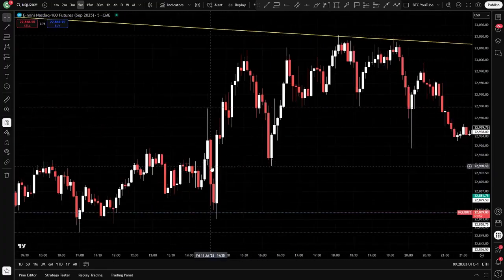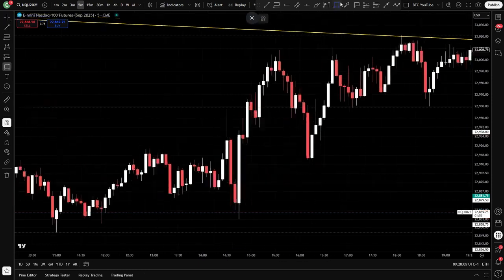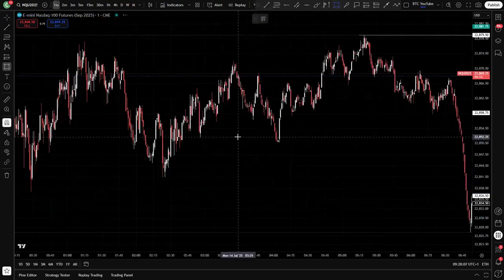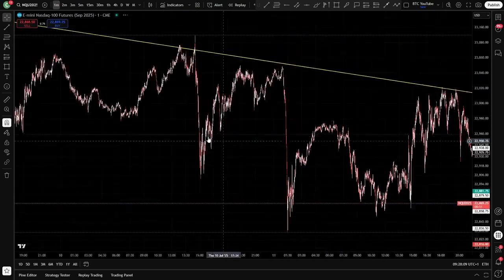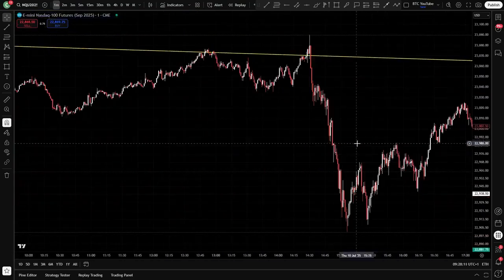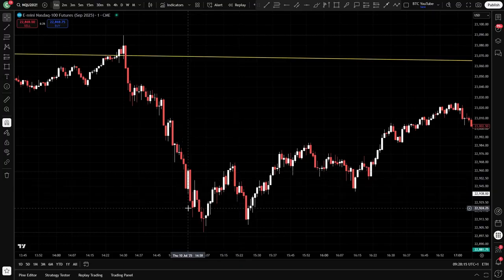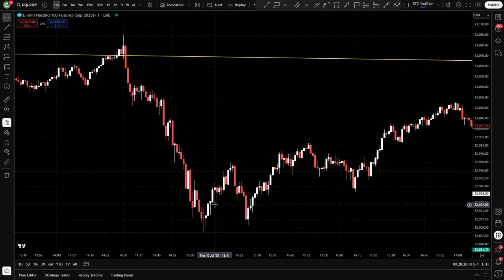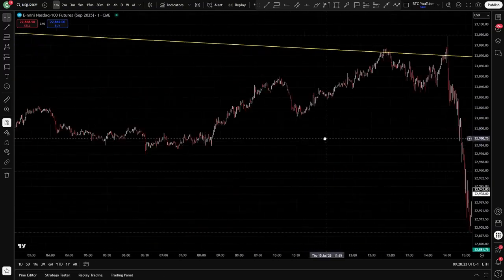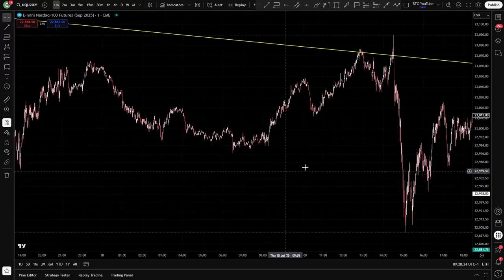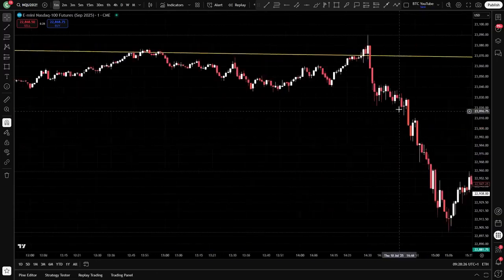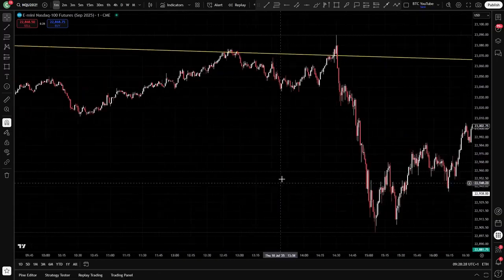What else have we got here? This was a potential one, wasn't it? I think this might have been a 1 minute that I took. Let me have a quick look here. Was this the one that was a break even? Yeah, this probably would have been a break even. This 1 minute here. Yeah, 1-for-1 break even. Obviously a massive move to the downside. This was a very, very nice trade, actually.